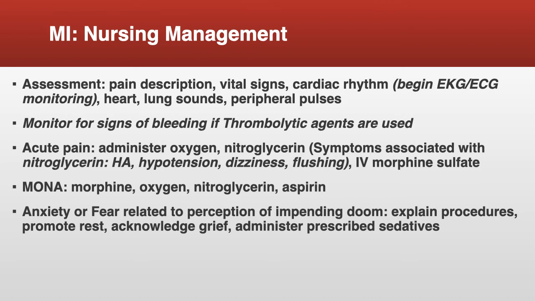Administer medication. Make sure that you are giving them that oxygen. Like I said, we always try nitroglycerin first because you don't know if it's an MI or if it's angina. Sometimes you don't know, so you want to go ahead and try that nitroglycerin first to try to open up that flow to the myocardium. And we're going to give them some morphine if the nitroglycerin doesn't work. So MONA is the acronym we used, morphine, oxygen, nitro, and we're going to give them a baby aspirin to chew up as well.